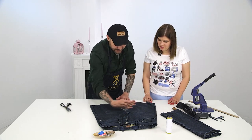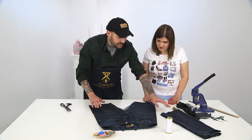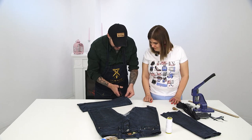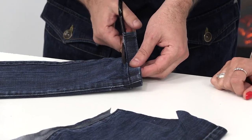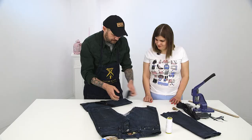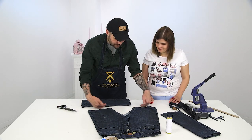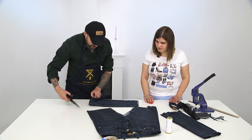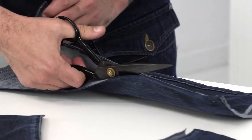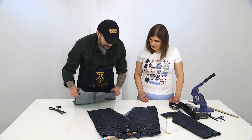We can use the sewing machine directly — if you make the stitches horizontally, it'll be more convenient. Now we take the remaining pant leg and cut this part neatly, not under the seam, so that you have this ring we will use later. We need to close this part here. As they say, the scariest part for an artist is fear itself.